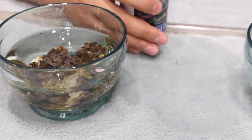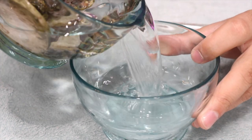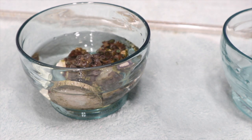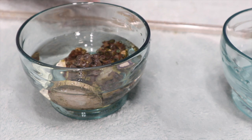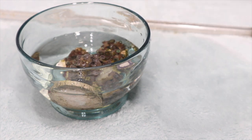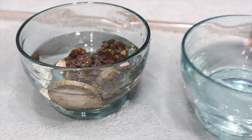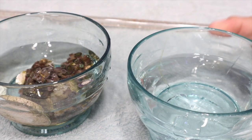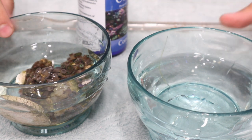This is definitely not a gallon — this is literally like half a bowl. So I'm going to grab more water to fill this up a little bit more. I already see gunk everywhere, so this might be why those zoanthids weren't doing too well. I did add some wrasses to the tank, so that should also help. So the goal here is to add the Coral Rx to the solution and use this turkey baster to kind of swish it around to make sure I get in all the crevices.